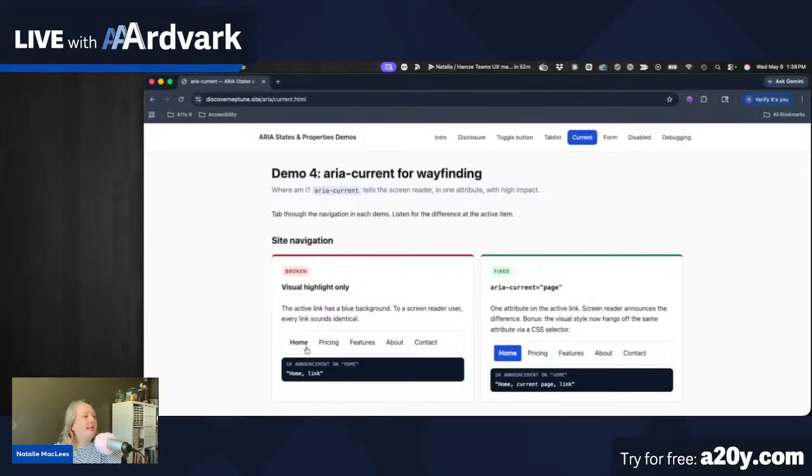In this case, I've just visually styled the home link to be bold. In this case, it is visually styled, but also programmatically marked with aria-current. So let me open up the screen reader and we'll look at both of these navigations and we'll hear what sounds different.